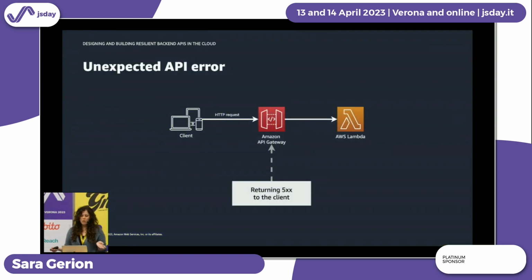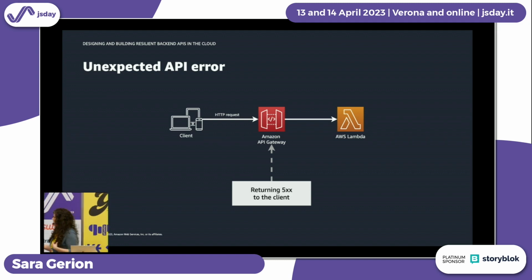Let's go back to our API. This is a simplified zoom-in version of our backend API. My client is calling this API gateway, and a Lambda function performs an operation, like business logic. And one day, my API is returning a 500 error.